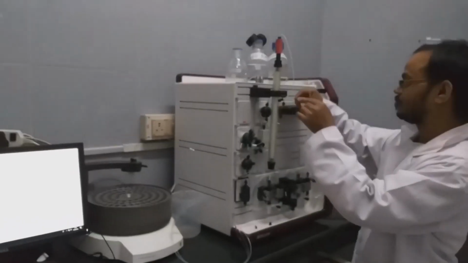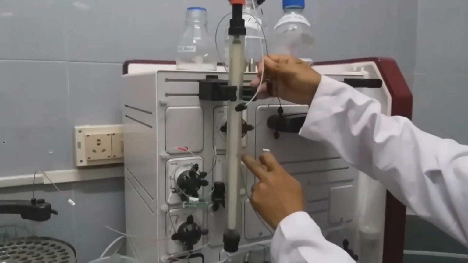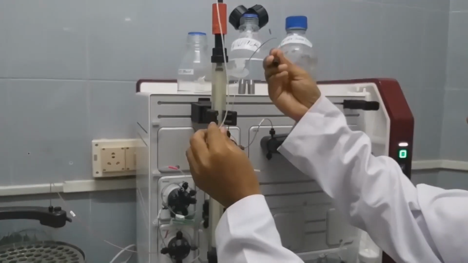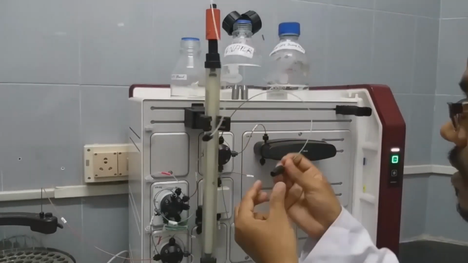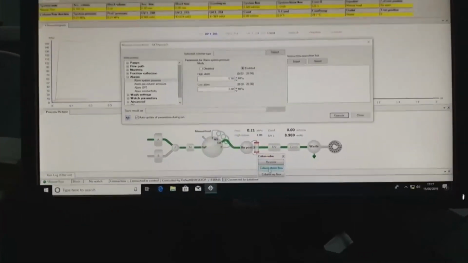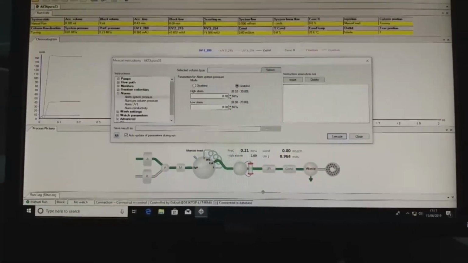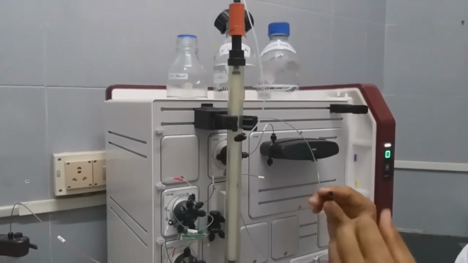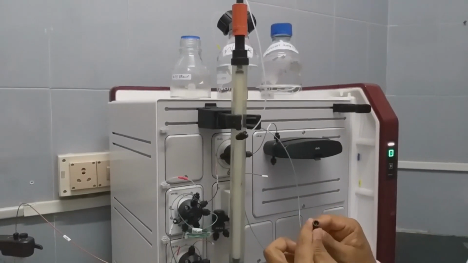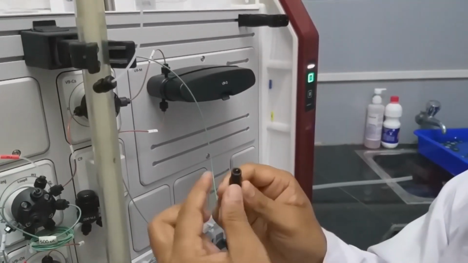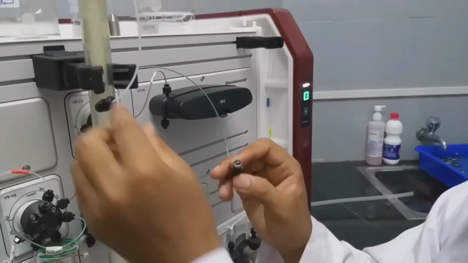So next, here, this is the column connecting portion. This is the upward portion where we have to connect the column. Now we are not using the column, so we just click this one, column down flow. From top to bottom, now you can see the highlighted one. You cannot directly connect to the column. First you have to fill the buffer or water in this loop so that there are no air bubbles.